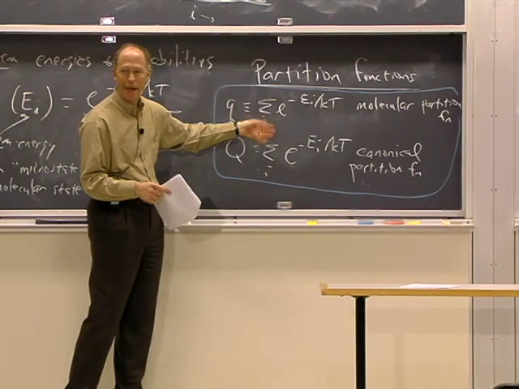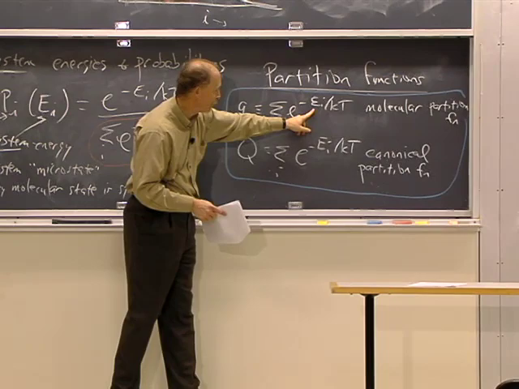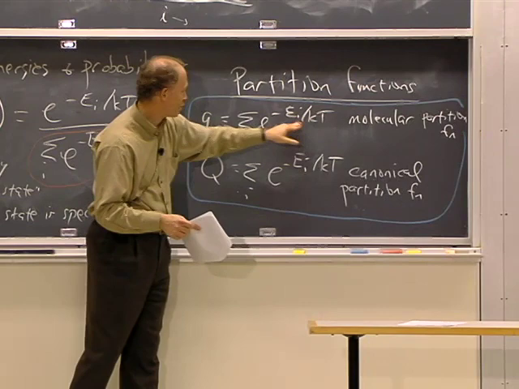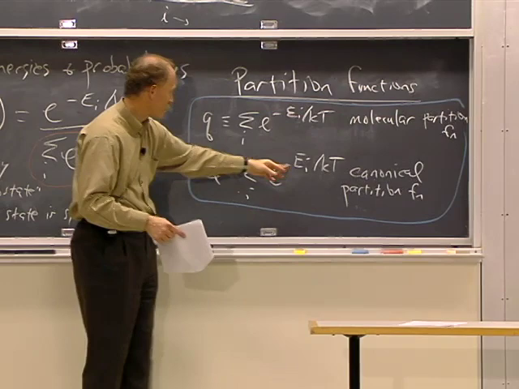Because look at it, and then go back to the example that I showed you. If lots of these terms are big, are significant, because this is really a big number, right? It's really hot. So lots of states have energies lower than kT, which means this is not too small for lots and lots of values of i, then this just keeps adding up, right? And of course, same here. So the number might be very large.